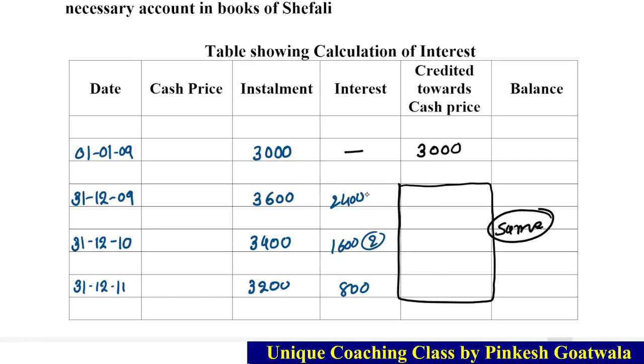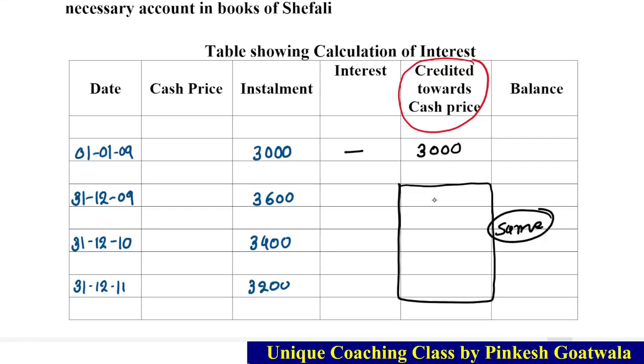So now what to do, how to solve this? So here we have to suppose. What do we have to suppose here? First of all, we have to suppose the credit toward cash price. We don't know what is the right amount. Suppose the credit towards cash price is equal in all three. Suppose here we think that the last installment credit toward cash price is X. So here also X, here also X. Right, if we suppose the last one as x, then x will come in all of them because all will be the same.